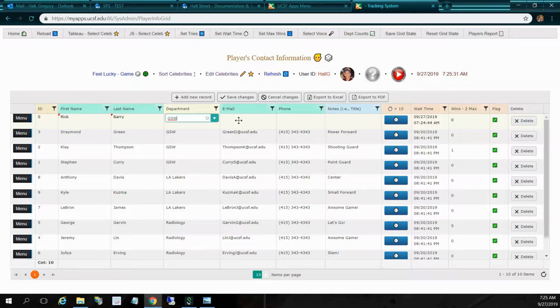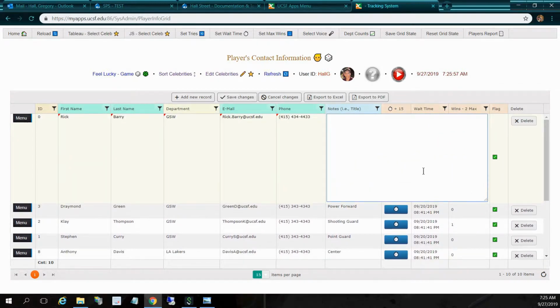So let me go here, email. Let me enter in, how about rick.berry at ucsf.edu, tab. Here's a phone mask or phone format. I can enter 415, and I'll just randomly put some numbers here. Let me tab. So this is a text area. I can enlarge it, so if you have a lot to write about in your notes. I give an example here, like title. Let's put a title here. So Rick Berry was a forward. He played the forward position.